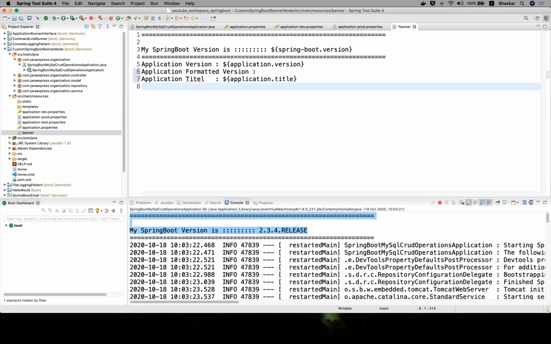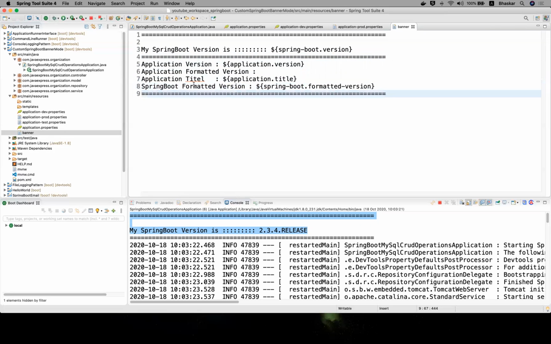Then what things do we have next? And for Spring Boot formatted version, here also just enable the same, spring boot dot formatted version. Okay, now what I want to do is make it a design here so that you will have no confusion. Title. Okay, now you are running on the dev environment, right? Now I want to make it hyphen dev. See, hyphen dev environment.